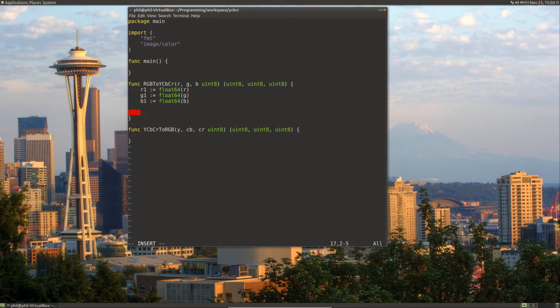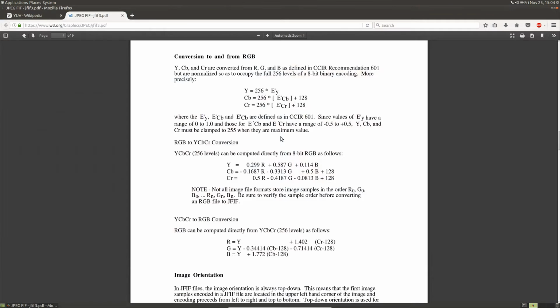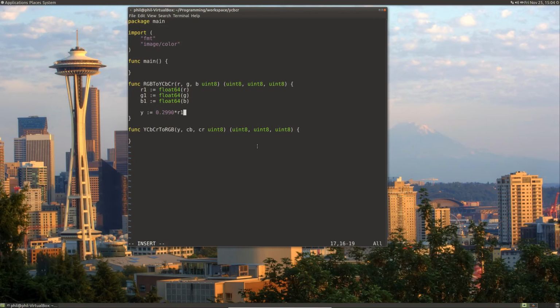After we convert them, we can now create our Y value, which will be 0.299 times R1. By the way, where I'm getting these constants from is right here. This is the Y and the CB and CR value, so we're going to do the exact same thing here.